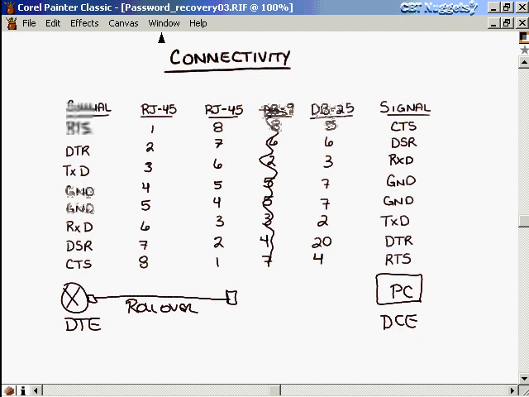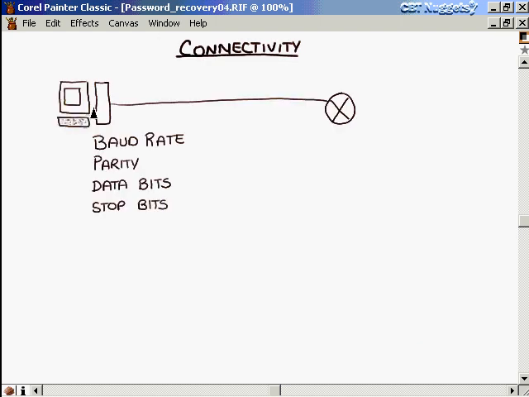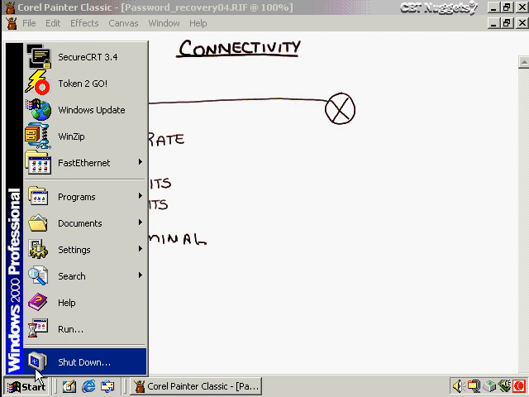Now that we've covered the devices and the cabling associated with connectivity, let's take a look at the software packages that we were talking about, the terminal emulation software packages. They're going to enable our PC to appear as a terminal to the Cisco device. What's going to be important here is a couple of settings: the baud rate, the parity, the data bits, and the stop bits. But before we define what those need to be, let's look at packages available. The first one is going to be HyperTerminal. This comes with Windows as a free software, and it is used as a terminal emulator. Let's run into that program first. Going to Programs, it's stored under Accessories in the Communications file, HyperTerminal.